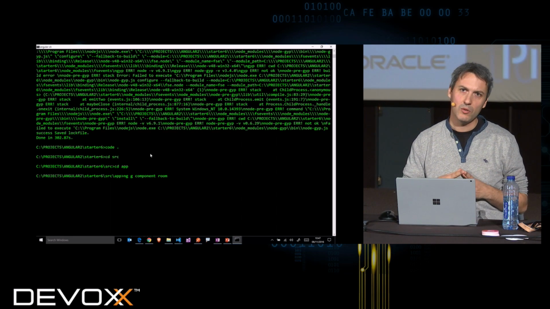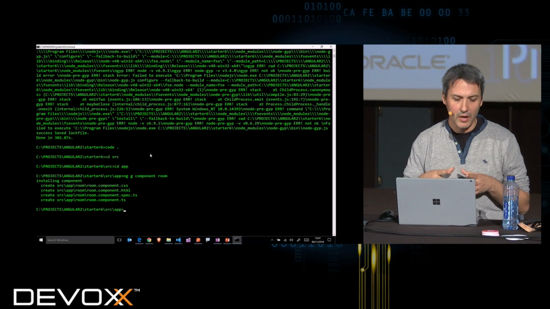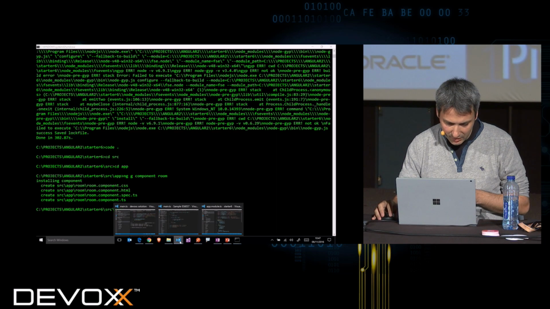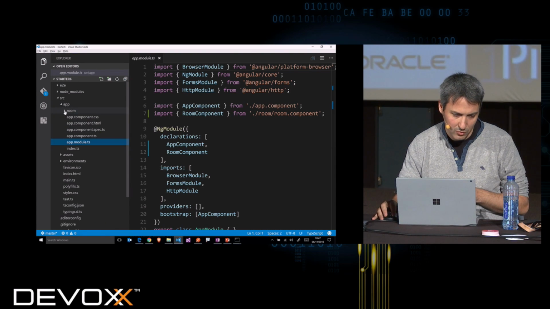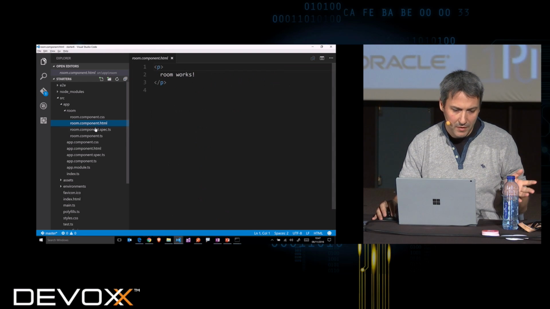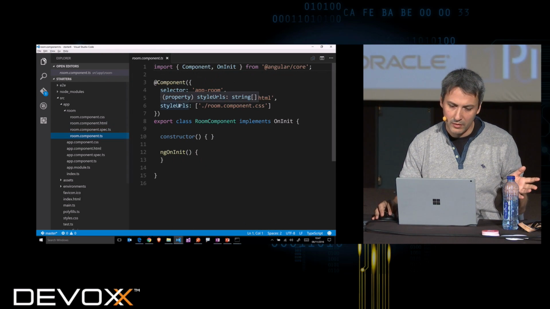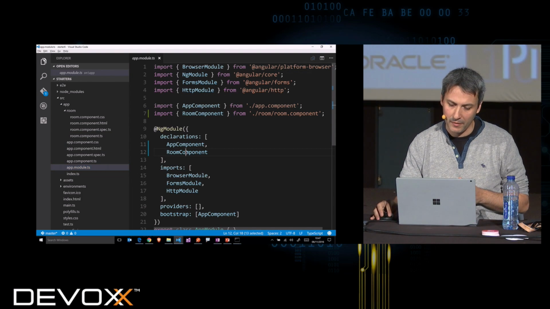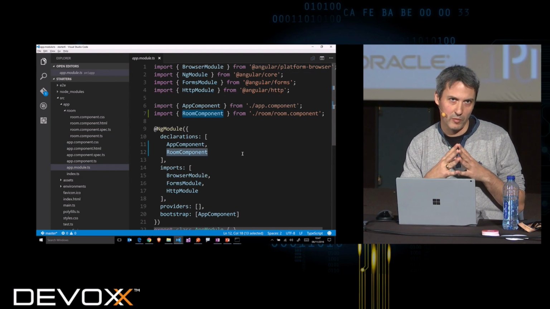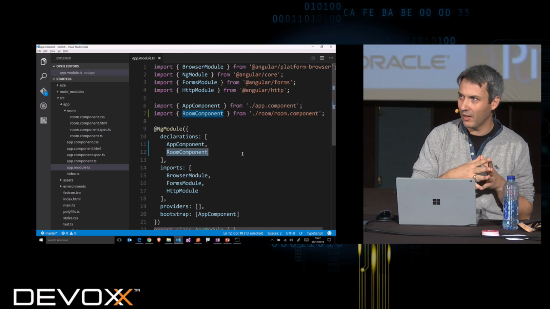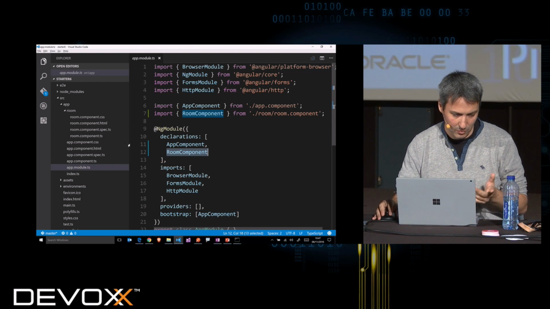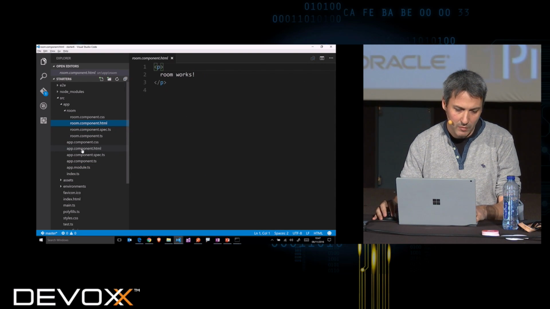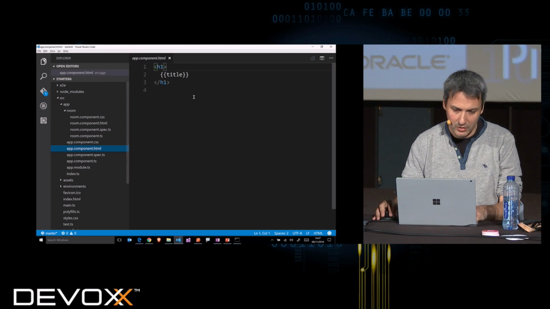So it will generate your first component with an HTML file and with a CSS file. Nothing really complicated here, but it's always better when it's not you that did that. So here is your HTML file, here is your component file, and it makes a declaration in your module here. I always forget to declare it in the module, but ng CLI won't forget it. So it's cool. So right now I can use this in my app.html.